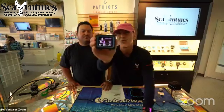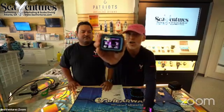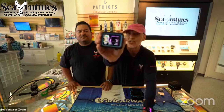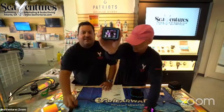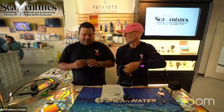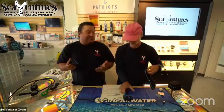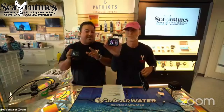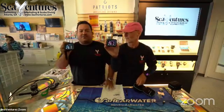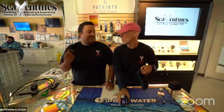Mine says 43-day surface interval and I have not recharged it — it came charged and it's still at 100% battery power. Woody's is a little different in terms of customization; he added a strap from a Perdix, which doesn't come with the computer, but works great. His was charged 40-something days ago, he went diving this weekend, and it still shows a 4-day surface interval at 100% charged — amazing — after an hour and 40 minutes of diving.